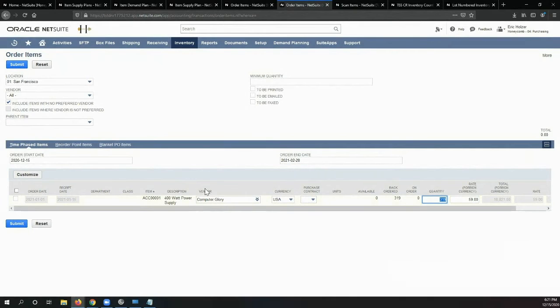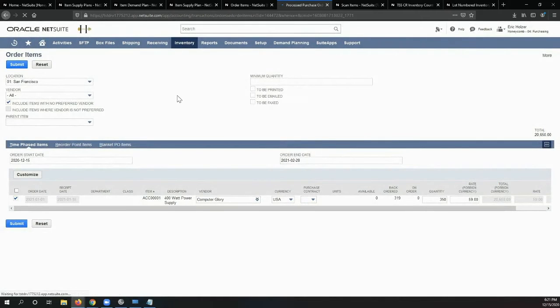From here, I see I also have my item's preferred supplier brought to the front. I have the option to override this quantity. If I would like to add a little buffer here, I can just key in 350 units instead. If this rate looks correct to me, I can accept the rate or adjust it here. You'll notice I already have a checkbox on this line. If I'm satisfied and I would like a purchase order generated by the system for the supplier for our 400-watt power supply, I can simply hit submit.